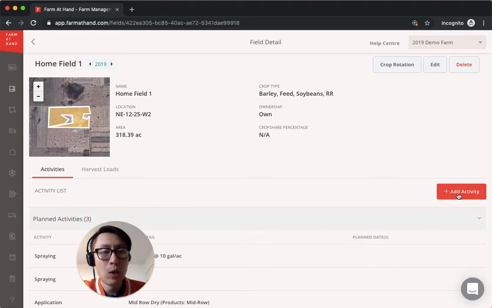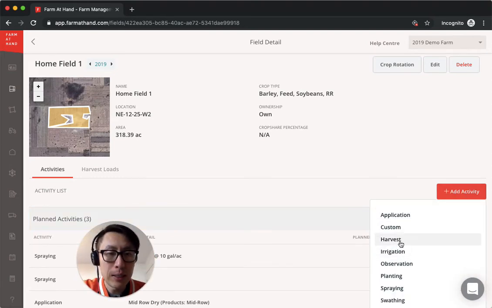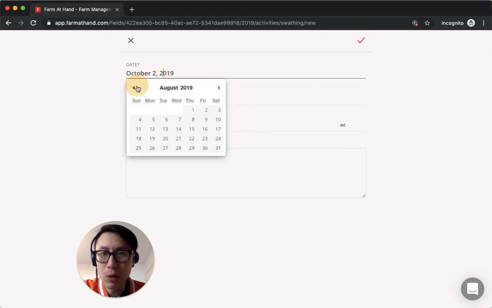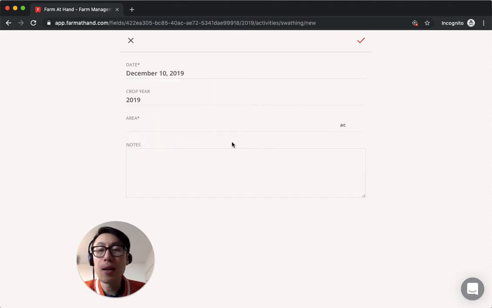So whether you are swathing, for example, and you're backdating it, or you're setting it in the future, it's always going to be set as a completed activity. It's assuming that you're jotting down the things that you have done, so completed, regardless of the date.